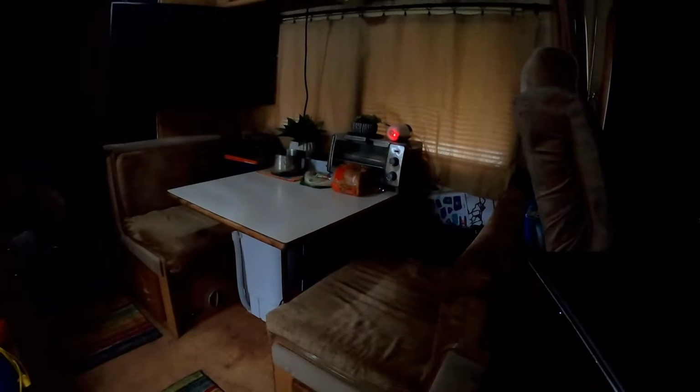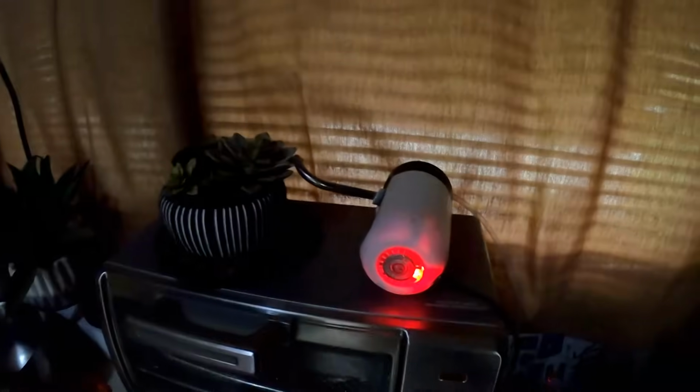Anyway, I'm sure it'll charge back up. This is going to be the one I fill up, and bring back. This one's going to stay in the coachman. I'm going to make a space back there on the counter and put that back on for travel. And that one goes in the van permanently. All right, well, that's looking a little better, isn't it? And I have that pump up there charging. I'm sure it will be okay.